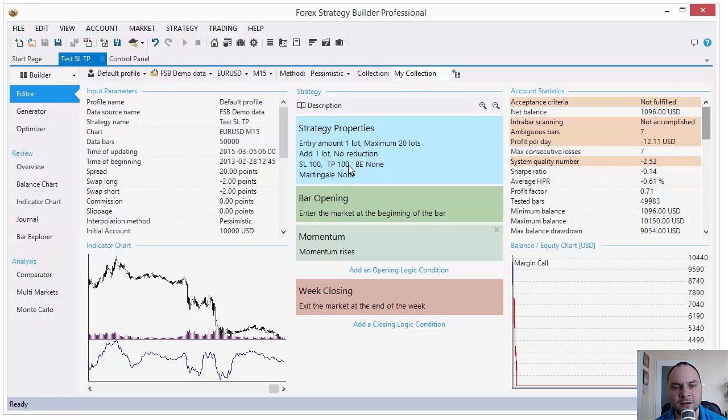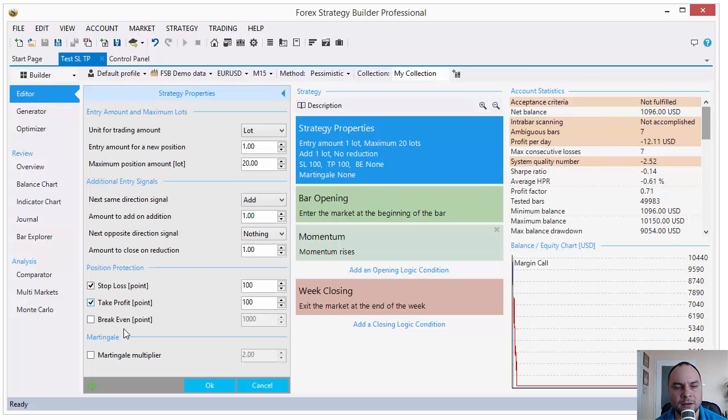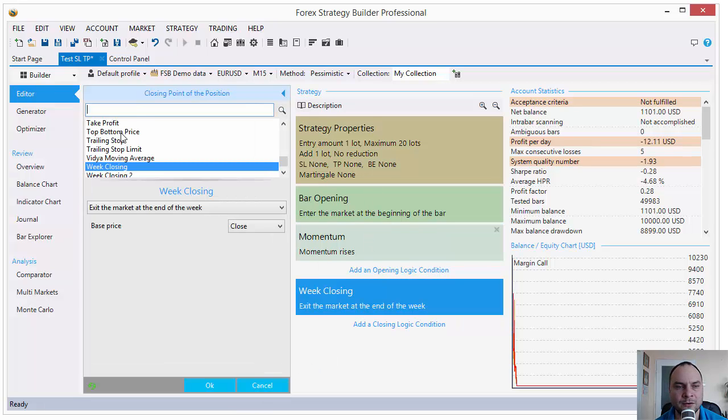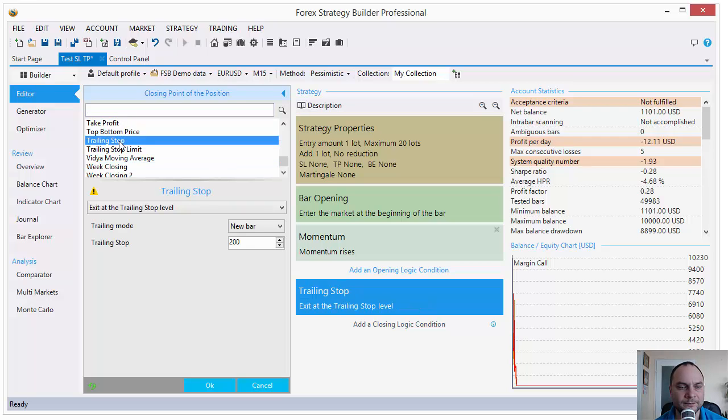We cannot set a trailing stop here in the strategy properties, but we can do that here. So I'll remove the stop loss and take profit. I will use only trailing stop, and I will set here trailing stop. Let's set here 100, and that is all.